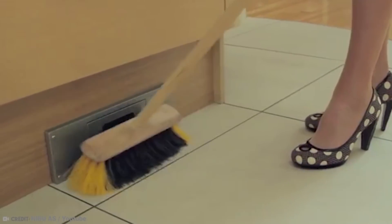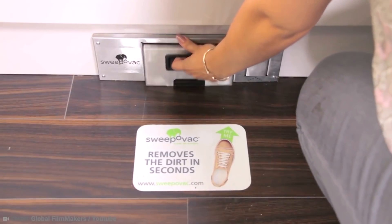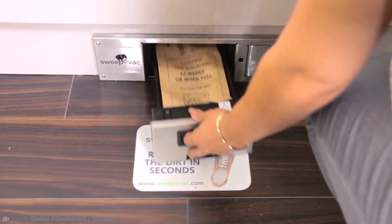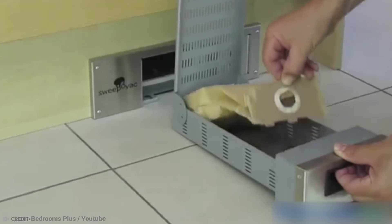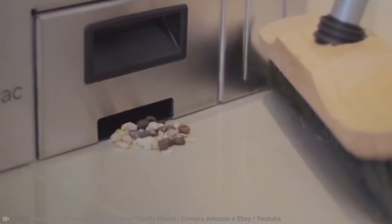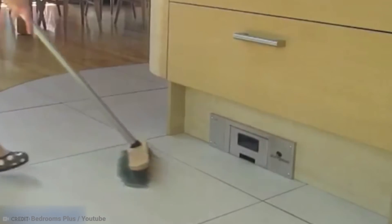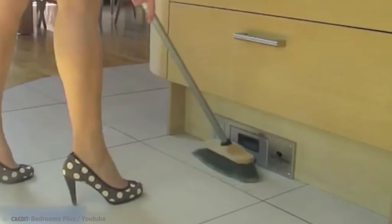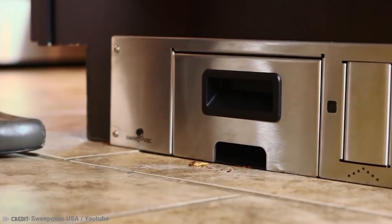Almost everyone has to vacuum their house or workplace at some point, and the storage and handling of large, bulky vacuums is an inconvenient thing taking up precious storage space. Building in a permanent, strong, space-saving vacuum using the Big Kick system is both low-cost and labor-intensive, but the results are worth it. I think if you try this, you'll definitely appreciate this cleaning work hose.